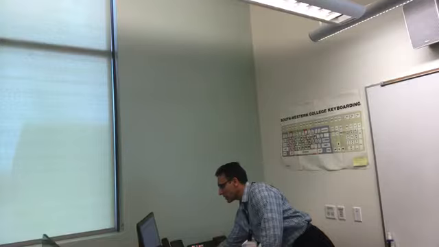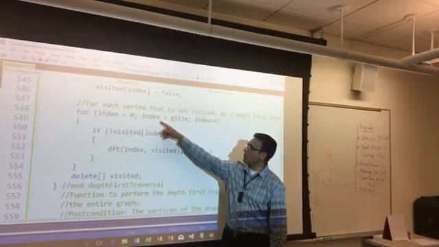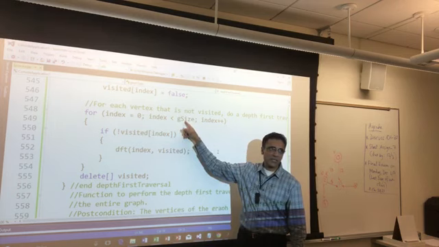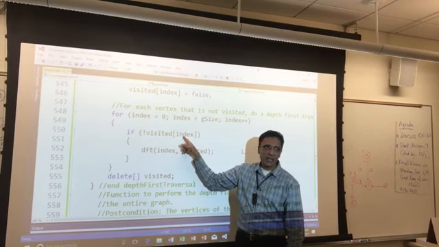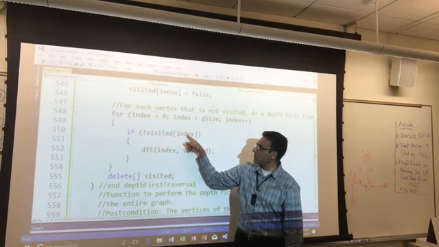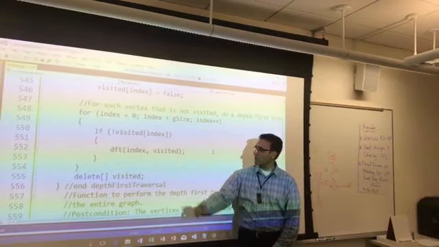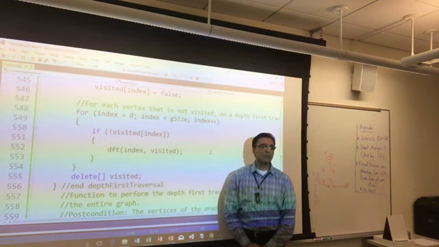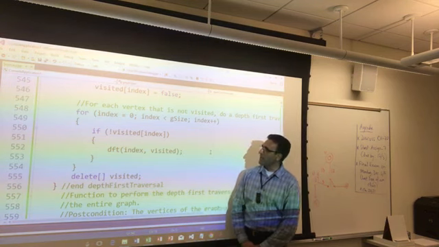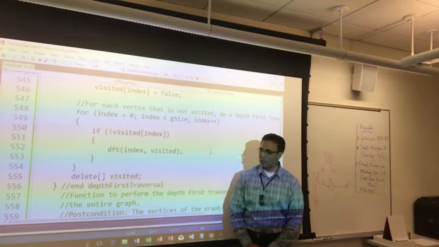So let's look at this loop here. That's the heart of this traversal in depth first traversal, that I go through this loop from 0 through 10, Gsize is 10, and I check if not visited, zeroth index. If it's not visited, call this DFT index, which you pass 0 here, and that particular pointer there. In other words, we are trying to figure out if I can call a function which can figure out if I have visited that particular vertex or not.